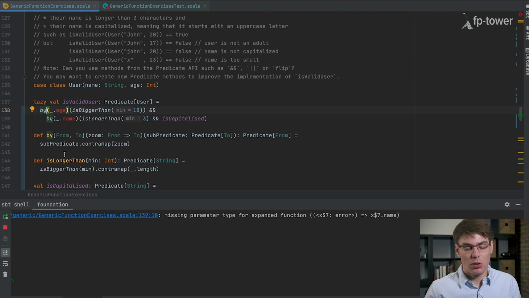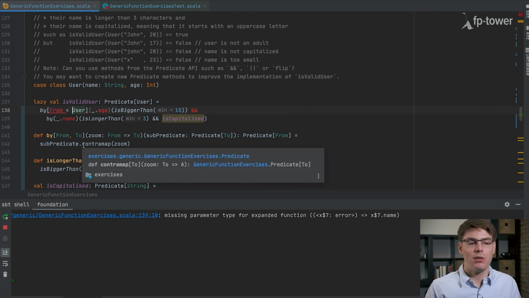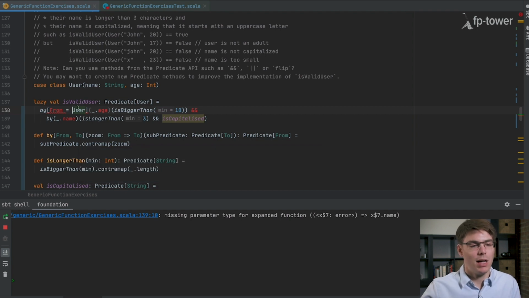So here we could try to define the user here. But here we run into another issue: a limitation of Scala is that you cannot partially define a type parameter. So you cannot say from needs to be a user and I let you infer the other. There are some tricks we could use to make it work, but by default it doesn't.